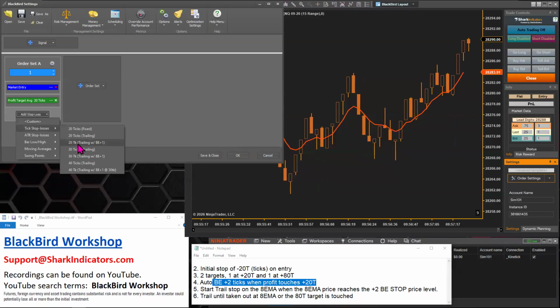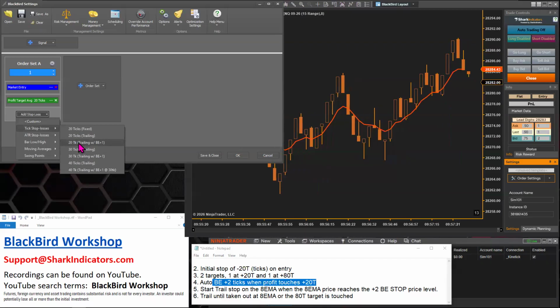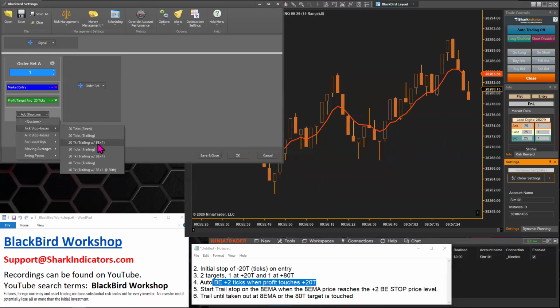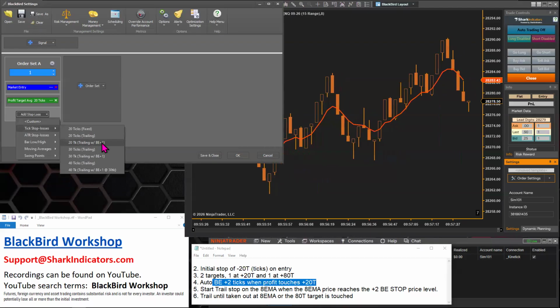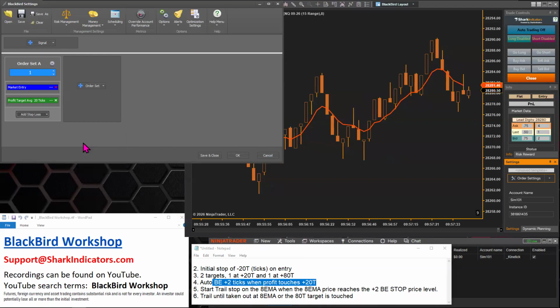This gets us in the ballpark. So we'll go with that 20 tick stop loss with the trailing with a break even plus one, and then we'll adjust this to be break even plus two, and make sure the break even triggers on that 20 ticks of profit.